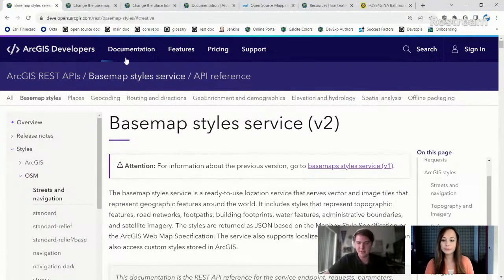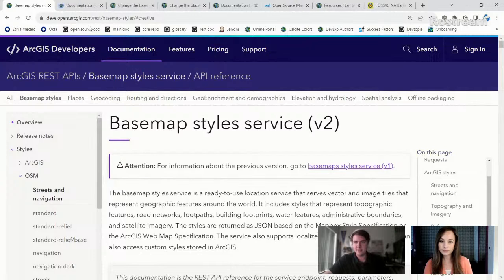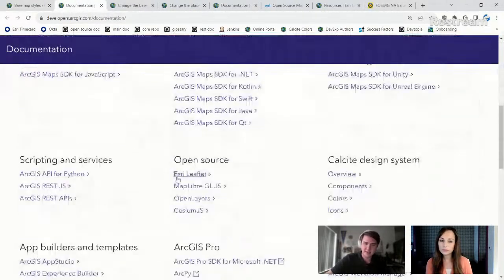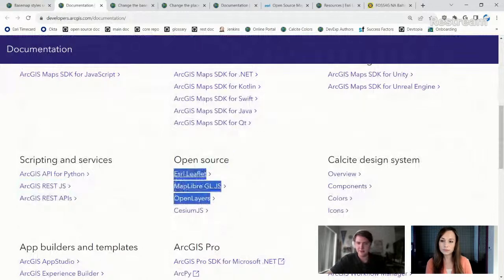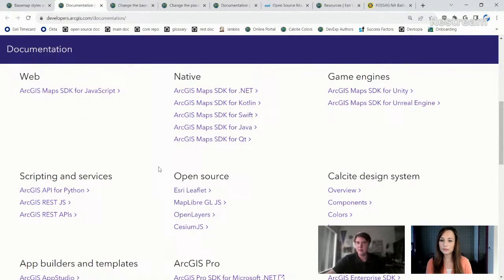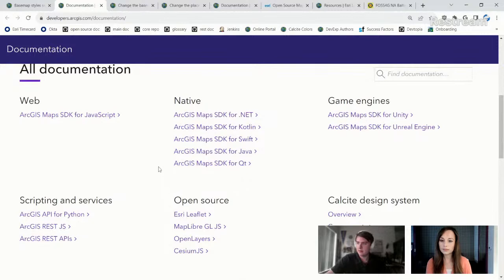I'm not sure if it's already available in the JavaScript SDK, but it is currently available in all of the open source libraries that I mentioned. Specifically, Esri Leaflet, MapLibre, and OpenLayers have all fully supported the service. And in general, anything that supports Mapbox style JSON for vector tile layers is going to support the service. And you can even query the endpoint directly through the REST API. And then, yeah, as long as it supports Mapbox style JSON, it'll load it in. Yeah. Got you. Okay, awesome.